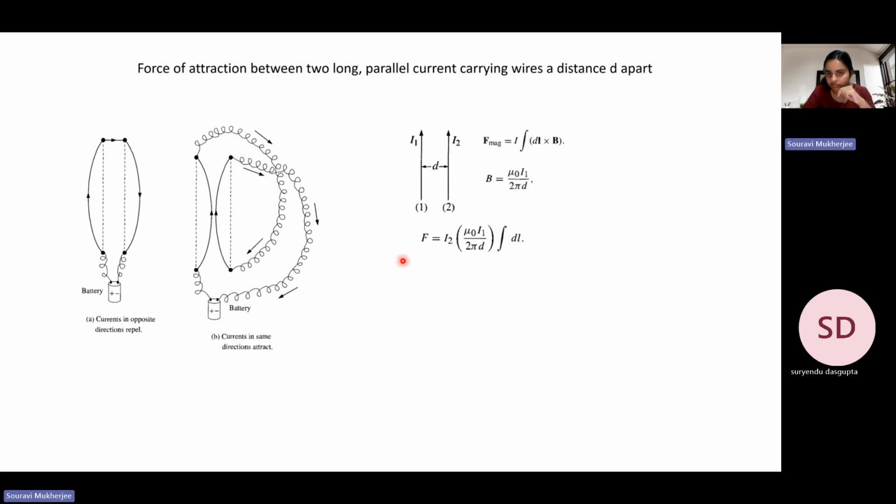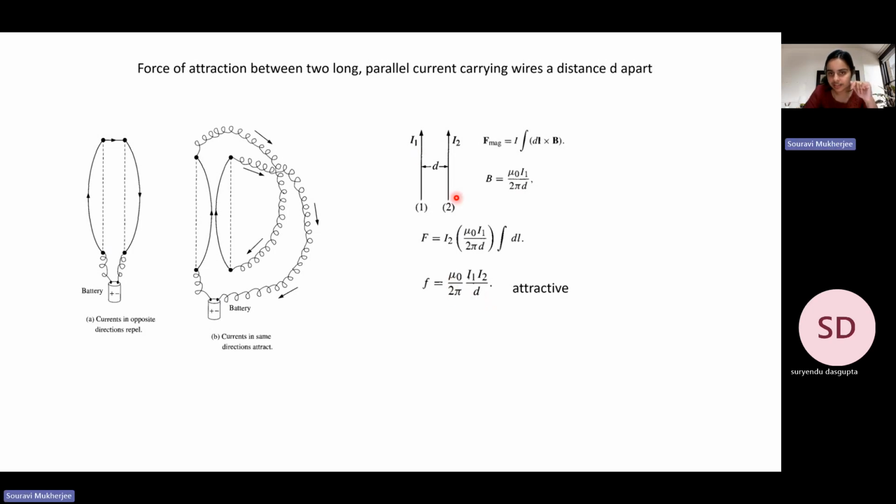So now the force will be, what is the current flowing through the second wire? I2. And you have a field, and you take small dl elements along this current carrying wire. So basically, this is your force on the second wire, right? So now if you want to find force per unit length, like, what is the force per unit length on the second wire? Basically, you divide by the net length of your second wire. So you end up getting this, right? So this is your expression of force per unit length between two current carrying wires. Okay.